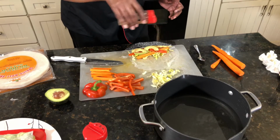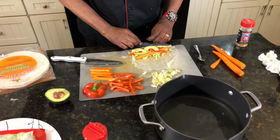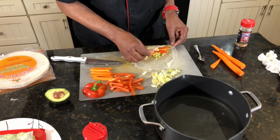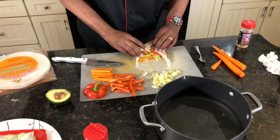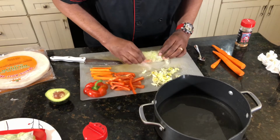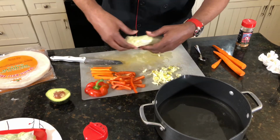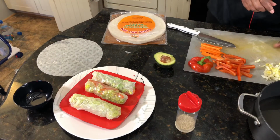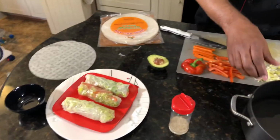I'm just kind of showing you a couple different ways that you can do this. So now you just kind of take it and you kind of wrap it. You just kind of roll it up. And there you have it, boom. Now what I'm going to do is one more, because we have to sample it. I'll do one more for you guys.